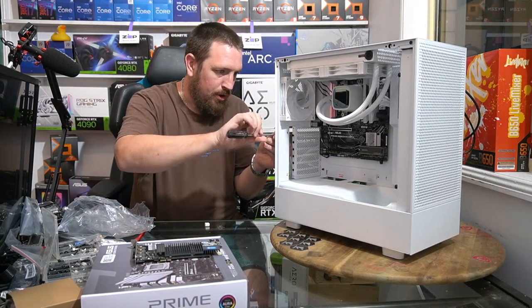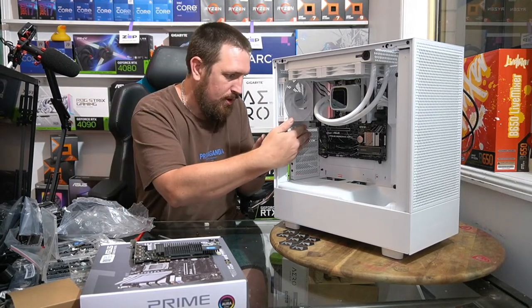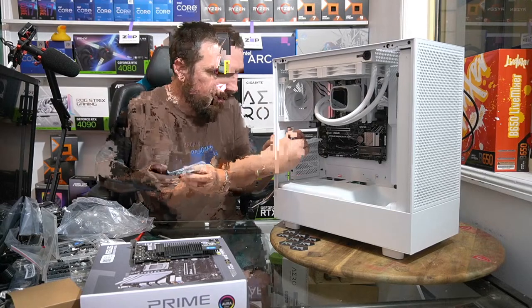And you'll see what a X16 looks like, which is what the top slot is, when we open up our graphics card.